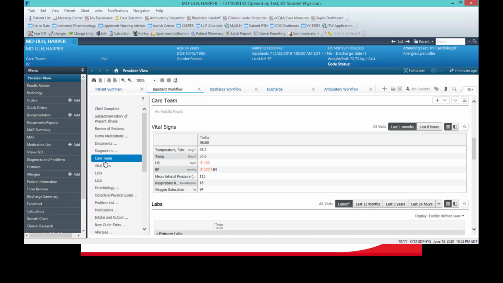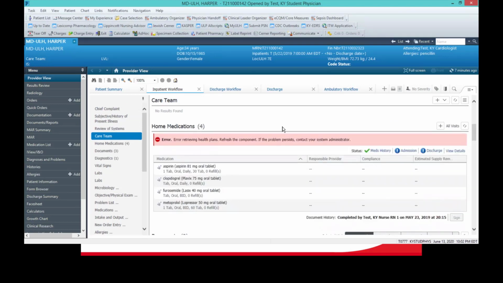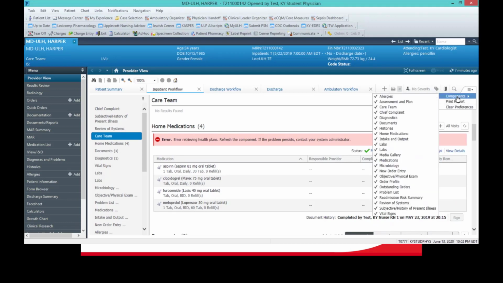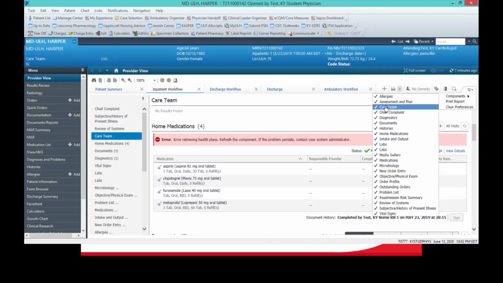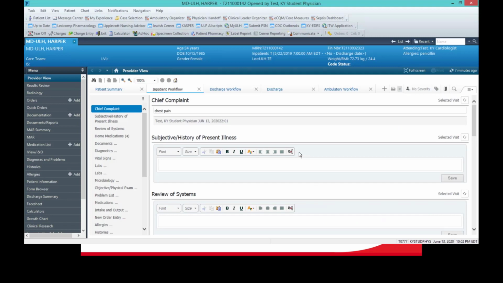The other thing you can actually do is hide a component again. So we'll go to our hamburger button on the right-hand side of this page. My only option here is this components, and I'm going to say that I want to uncheck care teams because I don't want it cluttering up my space. And I'm going to uncheck this readmission risk summary because that's not important for my role. It's only had 2 items come off my list, but it did shorten my list. So again, you can customize this for yourself and it'll stick for all the patients.